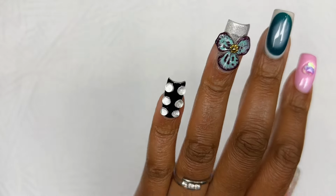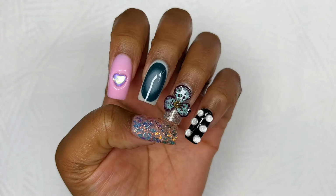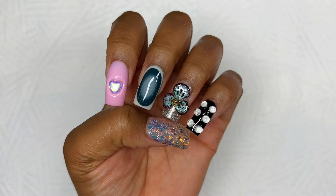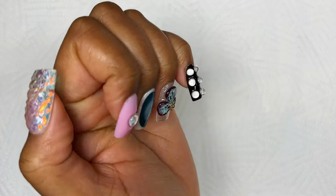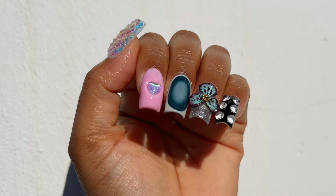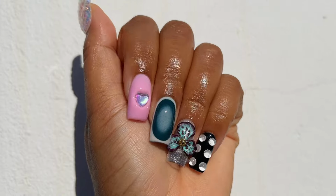But yeah, this is the overall final set with all the different nail arts, and I think my favorite is going to be the orchid nail. You let me know down in the comments which one is your favorite. I definitely want to try the puffy nail again, and the thumb design as well. Quickly ran outside because I wanted to show you guys how they look in natural daylight. So beautiful. Loved every single one.